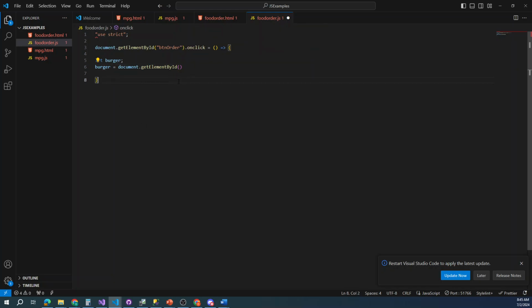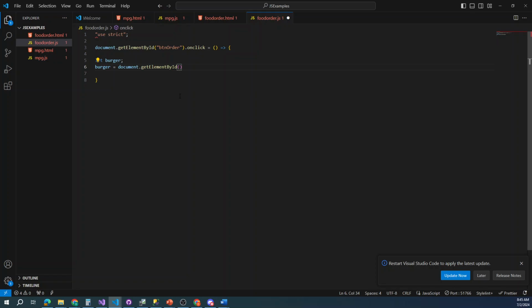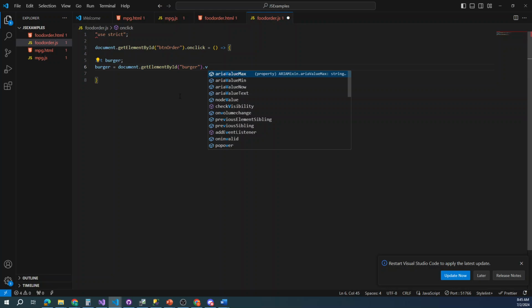And so what we want to get for this element by ID here, as we go look at our code, we have an input type here with an ID of burger. That's what we want. We want to get the value out of this element is what we're trying to do here. So we need that ID burger. And again, we want the value out of it, so we have to do dot value.